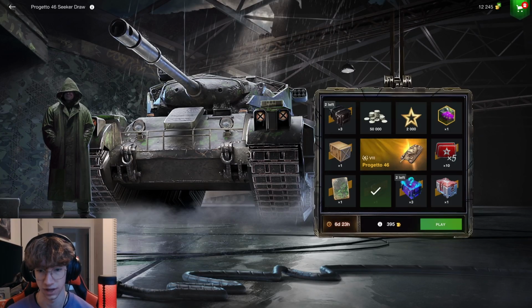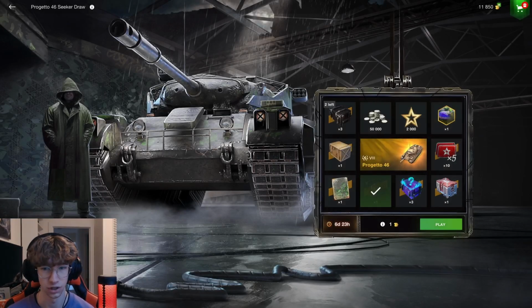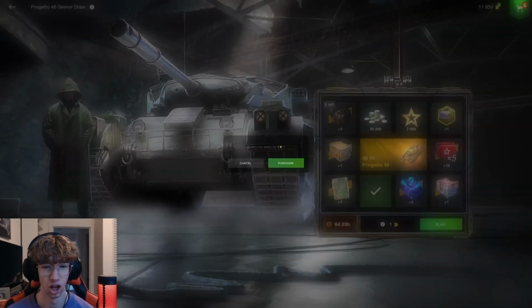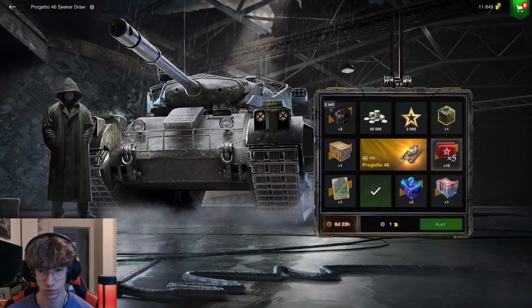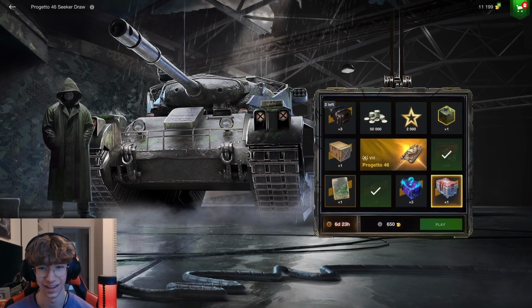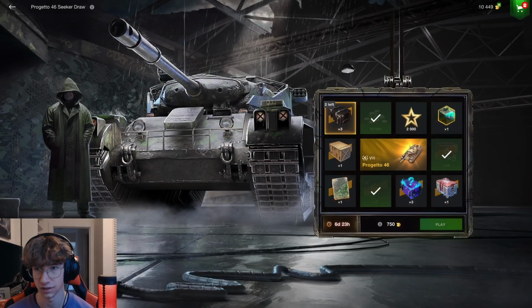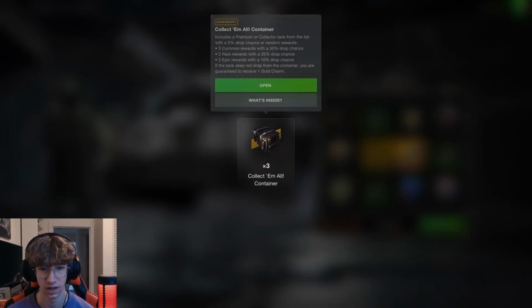So far I've spent like, what, 500 gold? Keep going. Get a mystery box. Wait, what? Why is it 1 gold? I am confused as to why it's now 1 gold. Okay. I don't know what that was, but thank you, Wargaming. Maybe every couple of crates you get basically a free one or something.